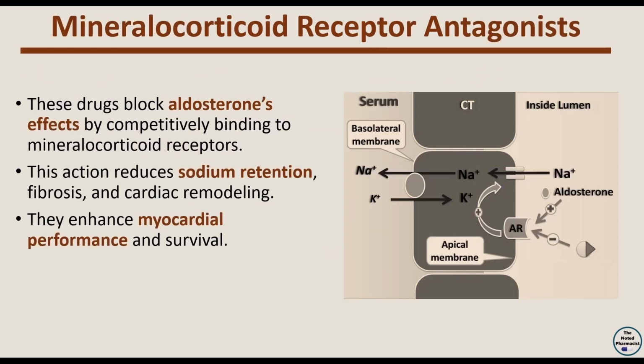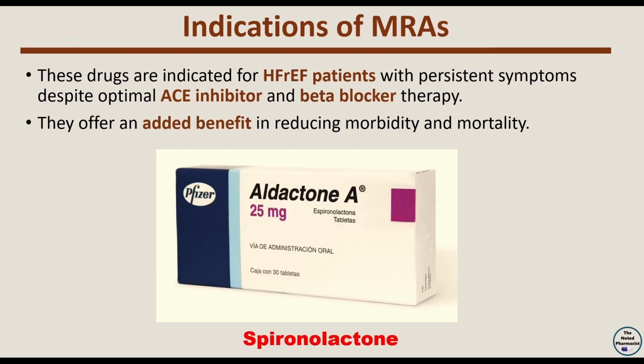Mineralocorticoid receptor antagonists. These drugs block aldosterone's effects by competitively binding to mineralocorticoid receptors in the kidneys and cardiovascular tissue. This action reduces sodium retention, fibrosis, and cardiac remodeling, thereby enhancing myocardial performance and survival. These drugs, e.g., spironolactone, are indicated for HFrEF patients with persistent symptoms despite optimal ACE inhibitor and beta blocker therapy, offering an added benefit in reducing morbidity and mortality.